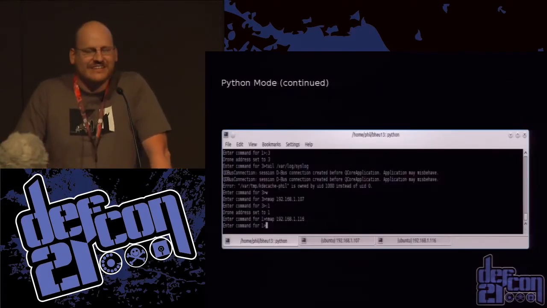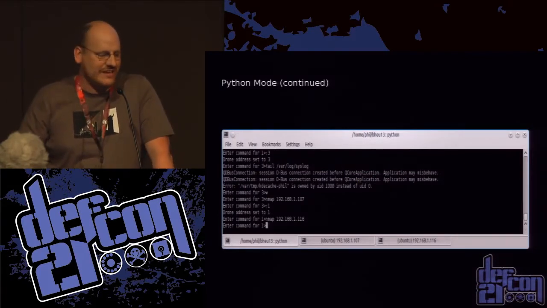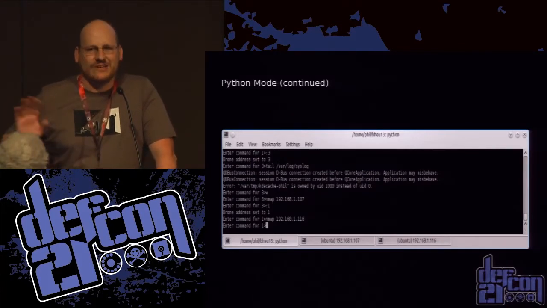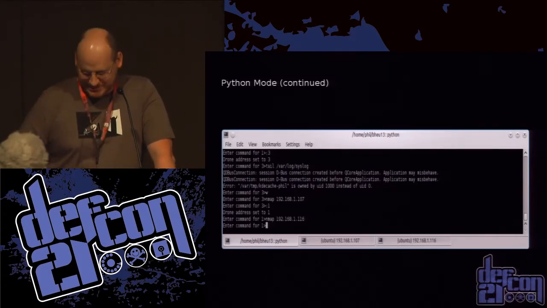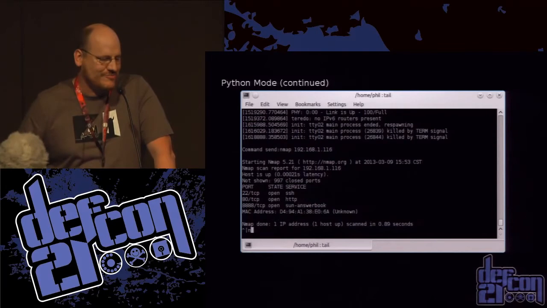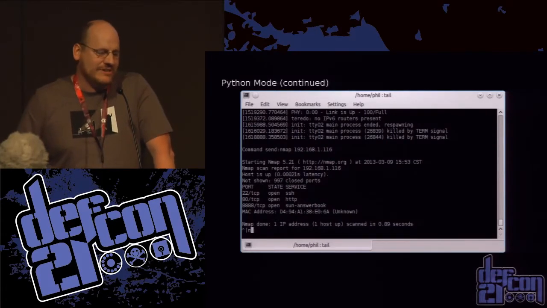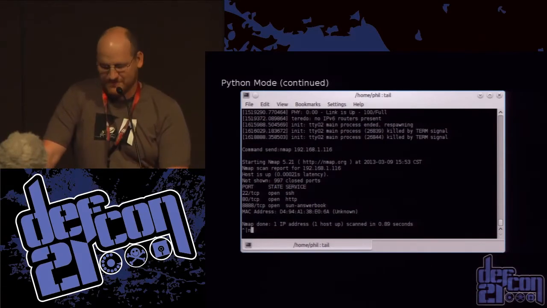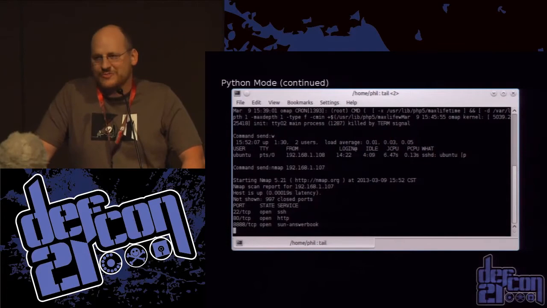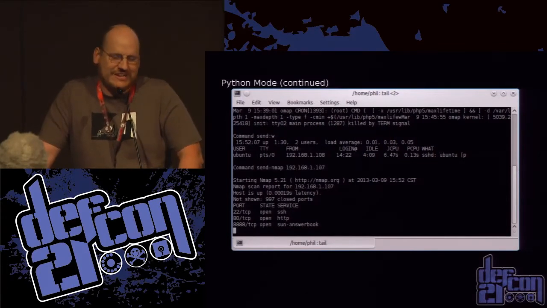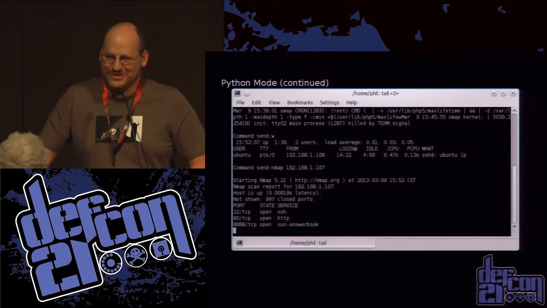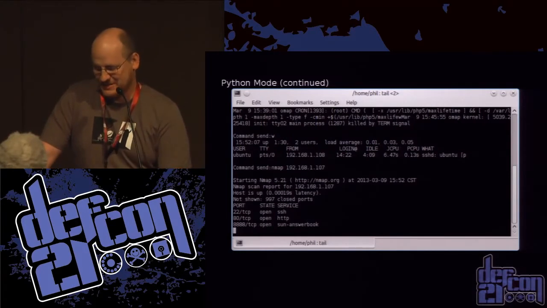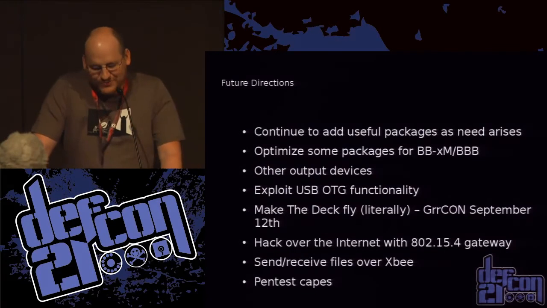So basically here you can see this is my command console. I just have a really simple API, all right? It'll say, hey, what command do you want to send to this drone? And if you say colon and a number and nothing else on a line, it switches to another drone. So here's just some basic output, and they'll tell you, this is what I've sent to this drone, and this is what I got back. Pretty basic stuff. This is just giving you an idea. There's nothing really awesome in the scripts that I wrote here or anything like that. But okay, some future directions.